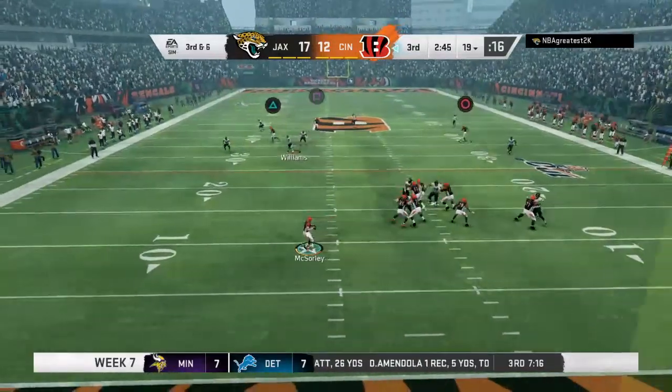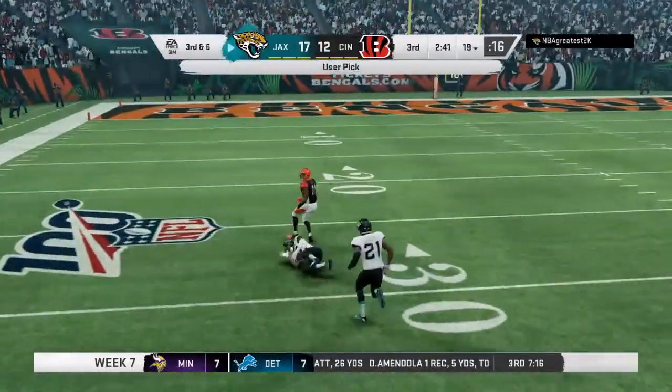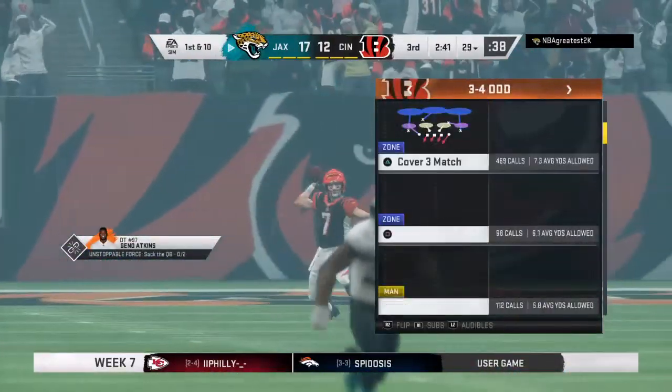McSorley from the shotgun. Going deep downfield for Ross. And is this intercepted? It is. It's intercepted. Picked off near the 29.